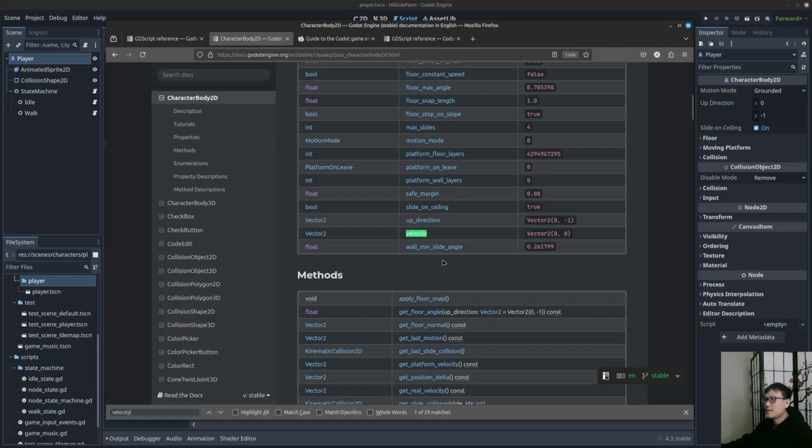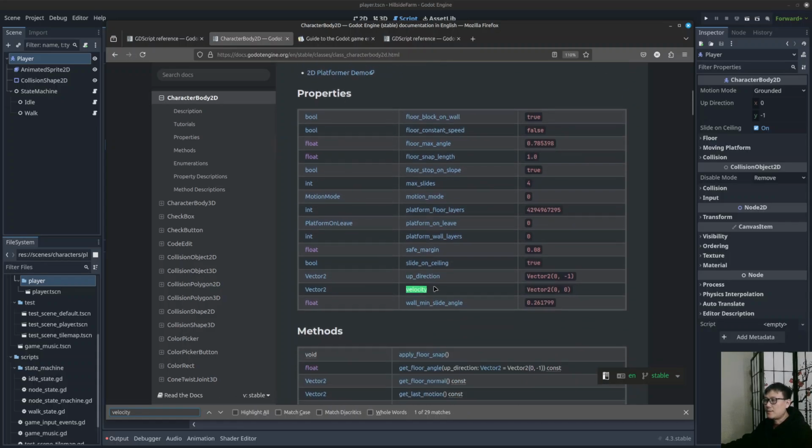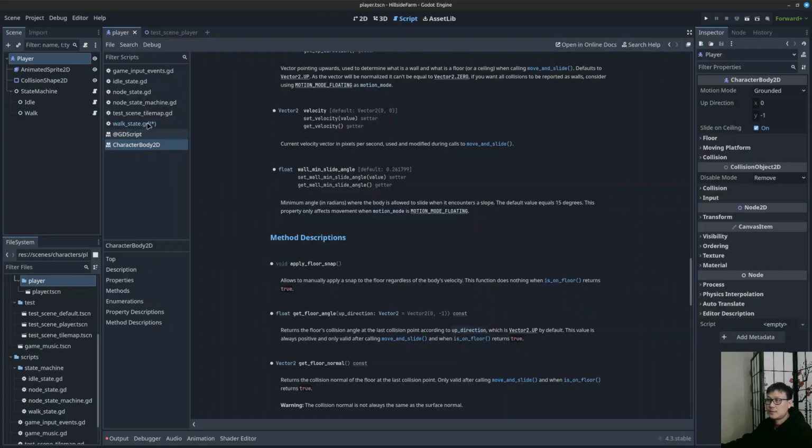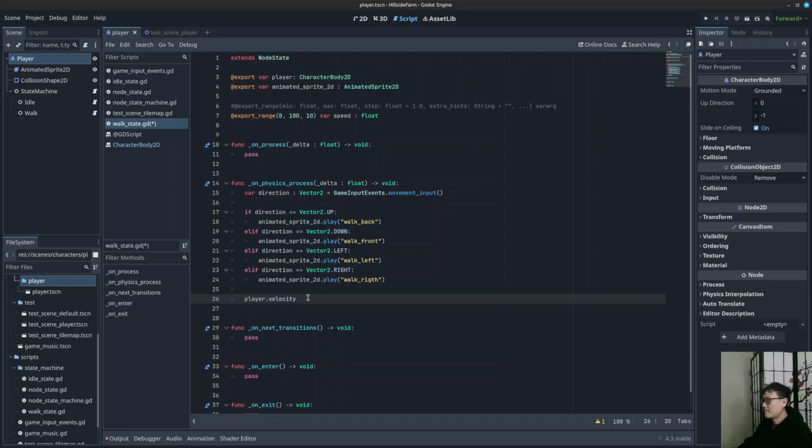There you go. It has property of velocity. So you can call that function. You can call that member function velocity. And we're gonna say velocity, directions, times speed.